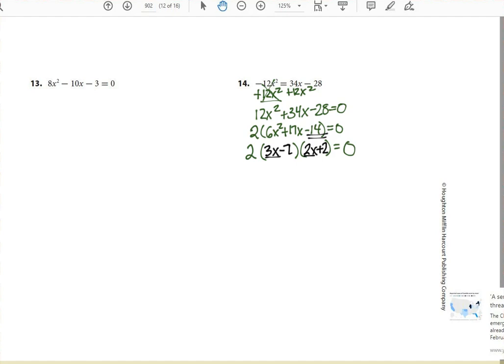Okay? So then from here, what we want to do is see if our two terms that are furthest away and our two terms that are closest together will combine to equal 17x. Well, I can see that I got 6x when I multiply the two furthest away and a negative 14x when I look at the two closest together. Well, those two will not combine to equal 17x. So that tells me that this is not the correct way to factor it. And what I want to change first is I just want to switch the 2 and the 7 around and see if that will work.